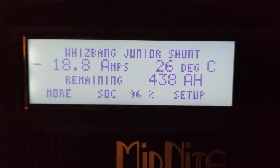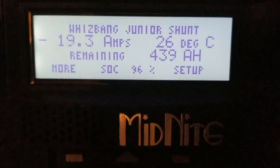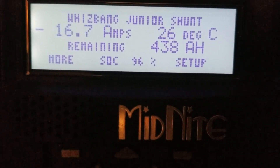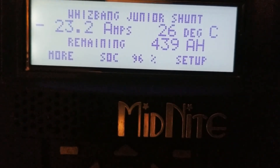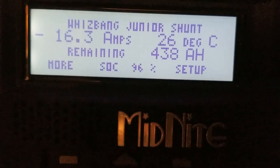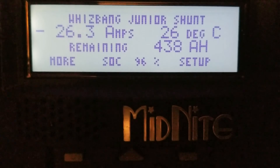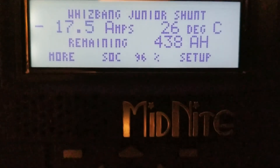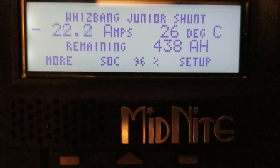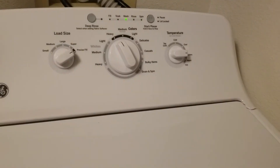There we go — we went to about 21 amps at start, so it's washing right now. Every spin is going about 23, 24, 18, 22 amps. This is JW Solar USA — I normally wash clothes at night. I don't care if it's daylight or not; I can still wash my clothes as long as my batteries are full. I'm sitting at 96% battery. Take care.